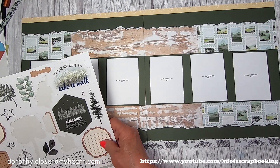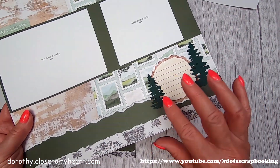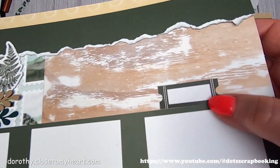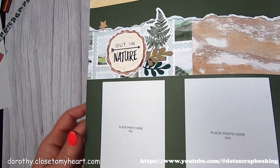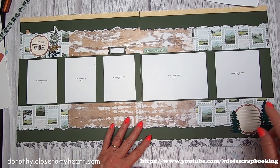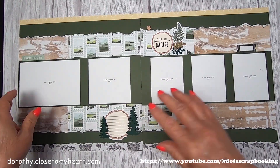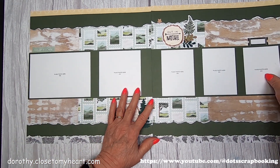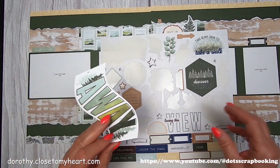So I'm going to put that down. Somehow I missed putting those down there — too much thinking involved, and I forgot to put the recorder on. So, I put the Out in Nature sticker up with some of the die cuts and a sticker of a fern with a little star die cut and my little tag for putting the date on there. I've got three by fours, a four by six, and a four by four. The journaling log is going down in the corner with the two pretty dark green pines. But then I decide I want to change things around — I'm going to flip it around so I can add a bigger title.